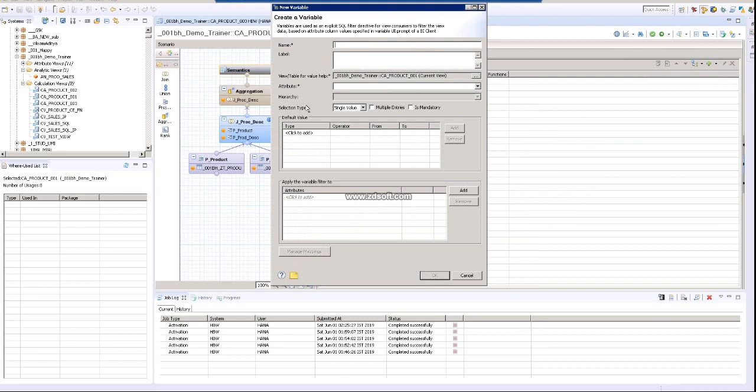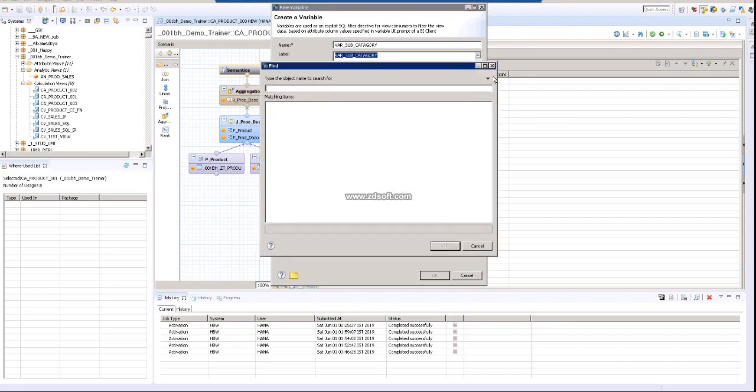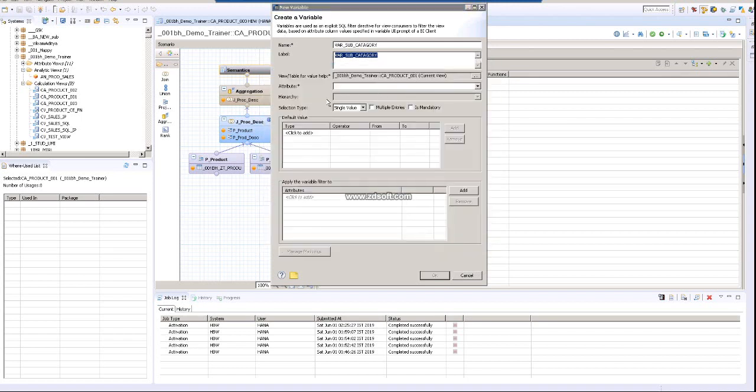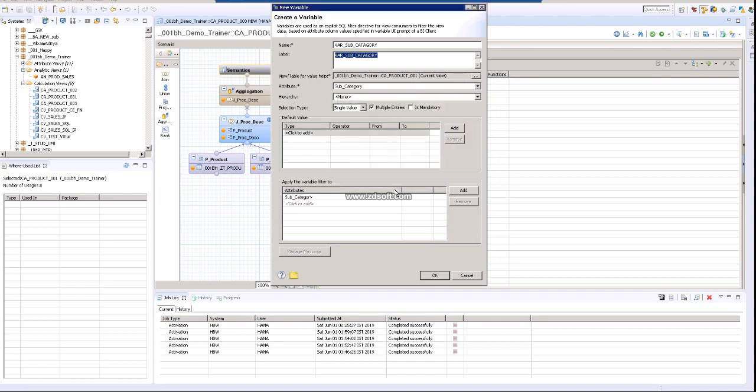This variable can be created from any attribute, so it will be a particular attribute. It's nothing but the product category attribute, and we do not have a default value. Let's have a default value. It's a constant, and the default value is equal, and I'm keeping it as 17.